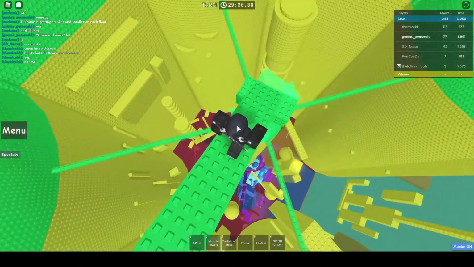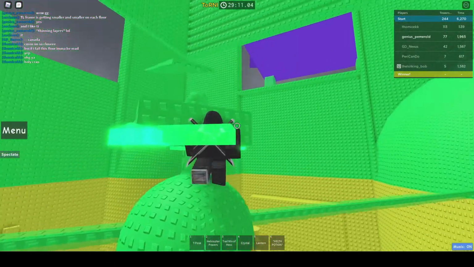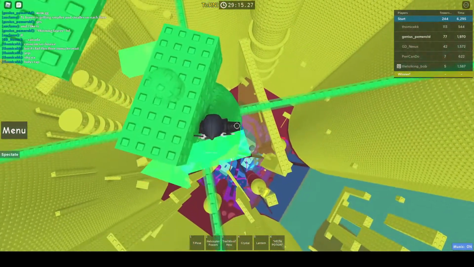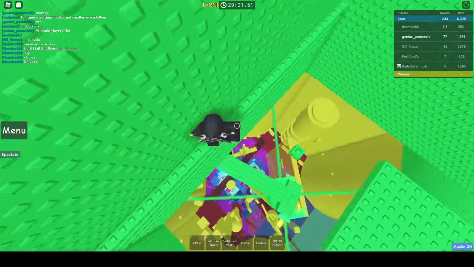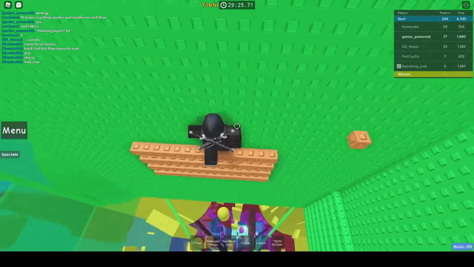But once you got all 4 buttons, you rotate this platform back to how it was at the start. Like that. And you climb this ladder. And now you just do this parkour to the next floor.